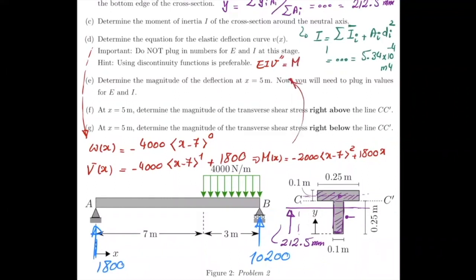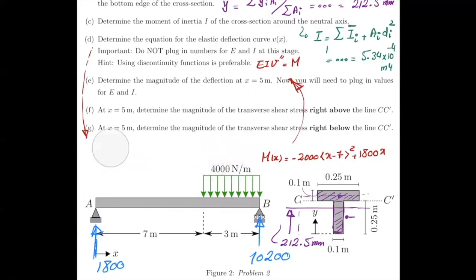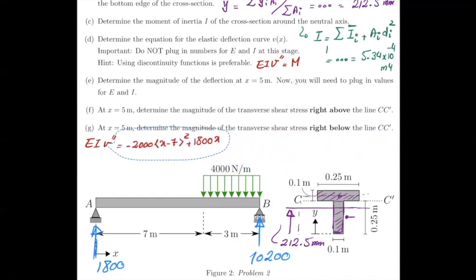Now, all you need to do is to insert M into this, and then you need to integrate twice. So that's what I want to do now. Basically, what you would have is EI V double prime equals, and then I'm going to just pick exactly the function that I had here and bring it here. So all you need to do now is to integrate this.